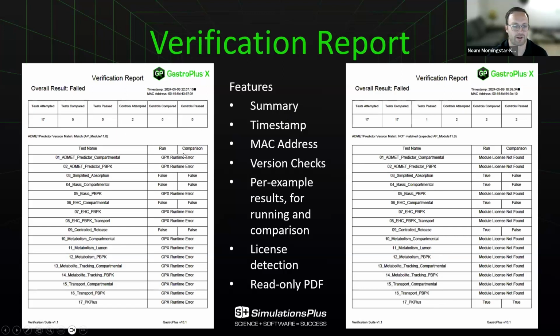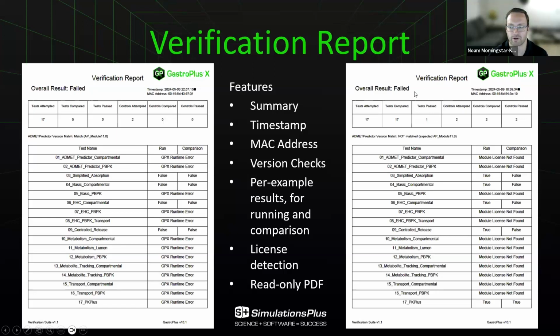Here is one that failed everything because we manually curated this and locked out some files from the install. So this was missing some files and it failed everything. It tries to give you a bit more information about what happened in the report, but at the end of the day, if you have a failed verification, it is recommended that you just initiate a support call so we can help sort that out for you.